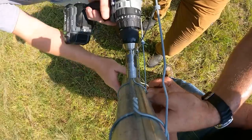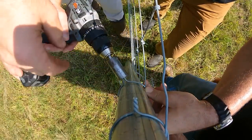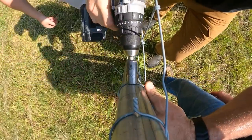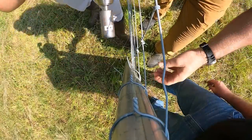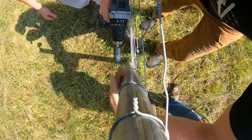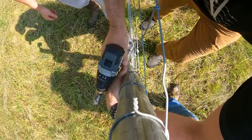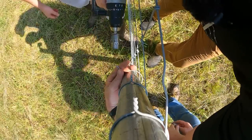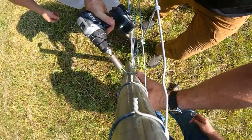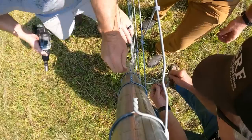But don't do that. So you're already twisting. Oh, yeah? So you got to back it up. Right there? Hang on. So you started twisting before you... There you go. So let me show you again. Get it in. It's a little hard to do over the fence. Get it in there and gently feather it and let it drop on and turn it to where you need to go.